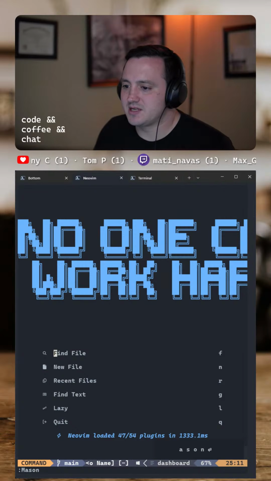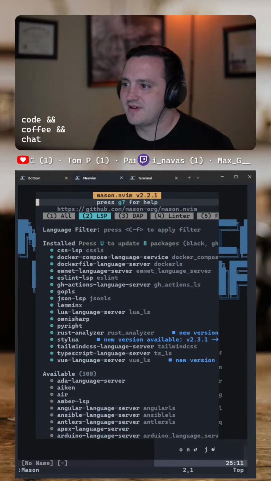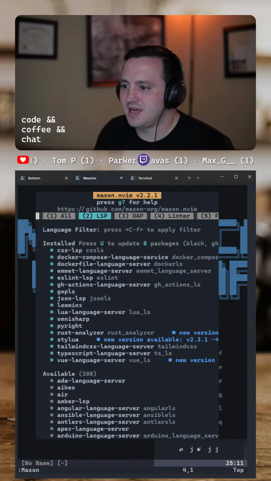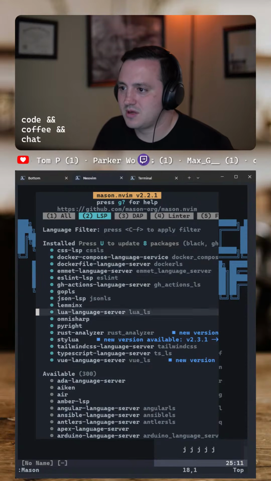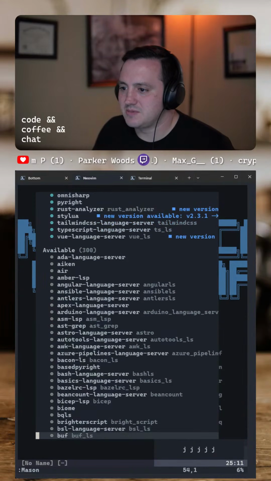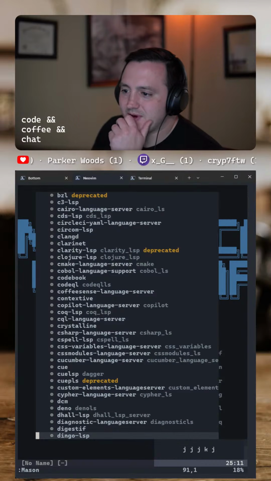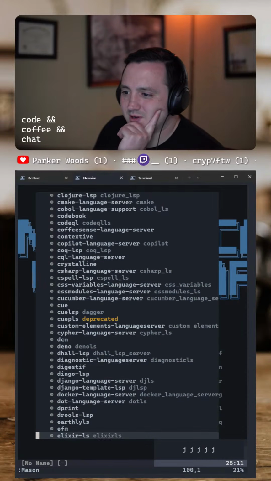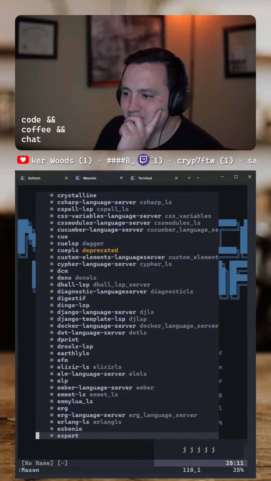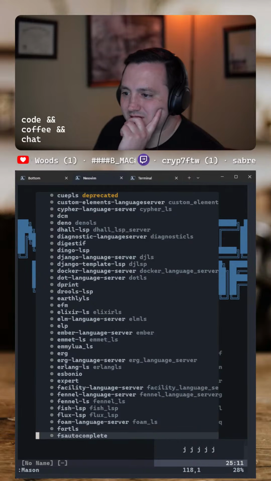Okay, so let's go to Mason. And let's find the F# LSP. Wonder if they have one. Come on, there's got to be people in the F# community who use NeoVim, right? That's got to be a thing.